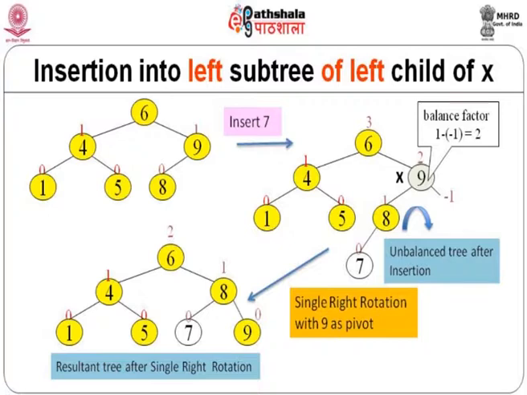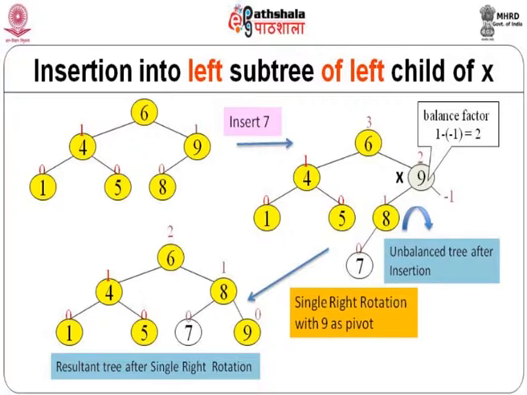So, here we have the new tree. If you can see, 7, 8, 9, which was linear, has now been converted into a V shape, where 7 is the left, 8 is the root and 9 is the right child. What is written there is not the balance factor, they are the heights. What we are talking about here is that now there is no imbalance. So, this is a single right rotation.